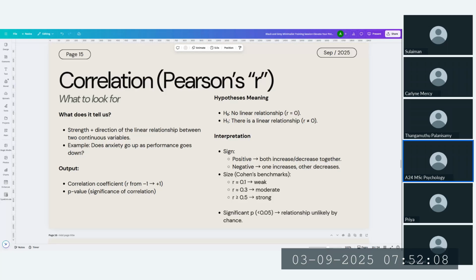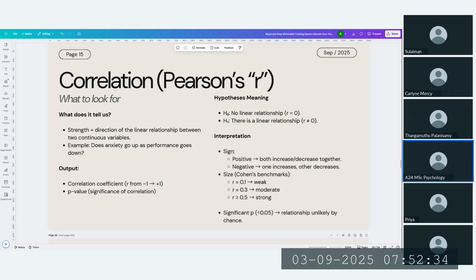right? So here, when you do this test, you will get an R value. Normally, in your statistical software, this can be done even in Excel. All these tests can be done in Excel. Even if you look on YouTube or look for tutorials, they will show you how to do it. It's quite simple and it's very intuitive. You can take any data and try it out if you have the time to do that.